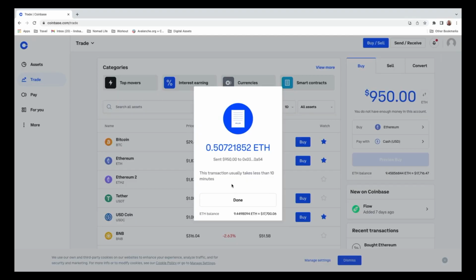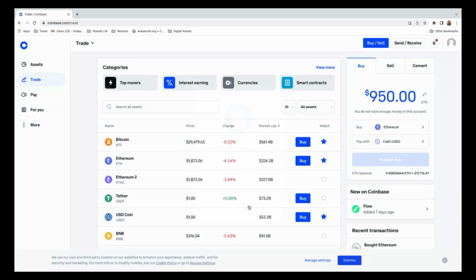Sometimes you might even have to click an email after this too, right? Sometimes, yep. Depends on the size, and the security settings that you have as well. All right, so we have the confirmation that it was sent, the amount, and to which wallets. We're going to click done.